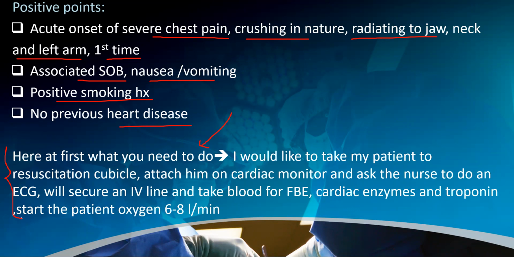Your main task in here is to send the patient to the resuscitation room, attach him to a cardiac monitor, do an immediate ECG, and send the blood for cardiac enzymes. Oxygen is not for everyone. Only if the saturation comes below 94, then we give it. Clear? So in all these cases, even if the patient is stable, we need to do that. As a junior doctor, you can send basic blood investigations. You don't need a specialist for that in hospital.